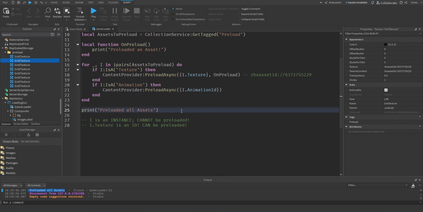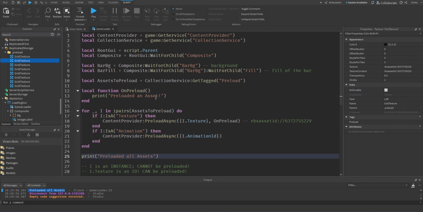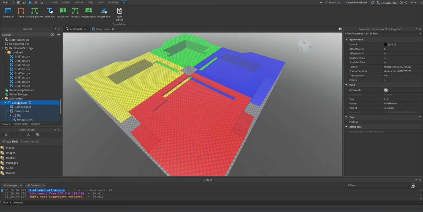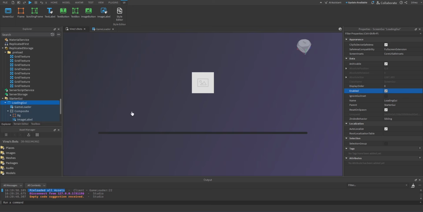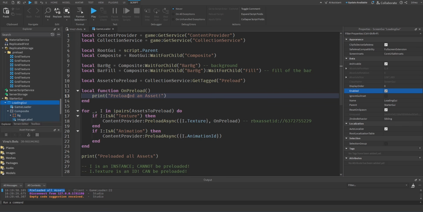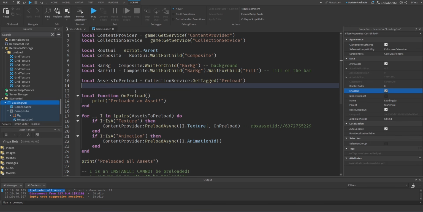Now, what we want to do is, on preload, we want to change the bar's size, okay? We're going to go back to this UI here. Hypothetical logo, the bar. So now, whenever it preloads, we want to change the bar size. How do we do that? Well, first of all, no, we don't change the bar size every time this function launches. We add local totalAssetCount equals #assetsToPreload.